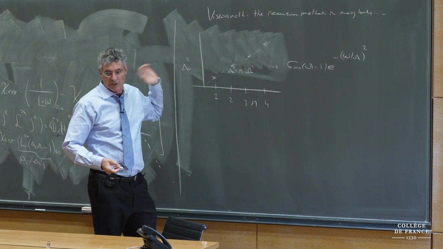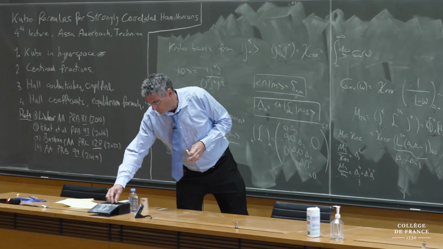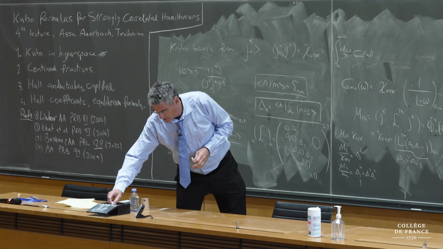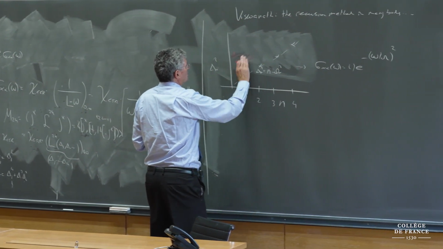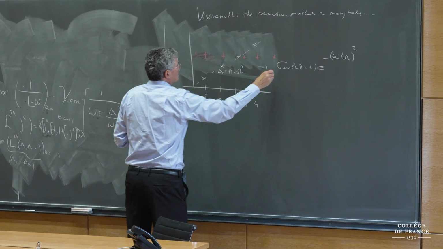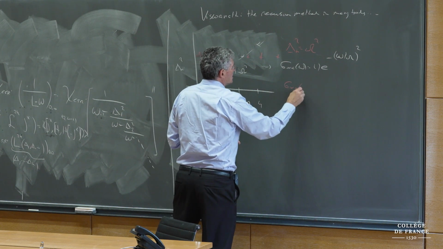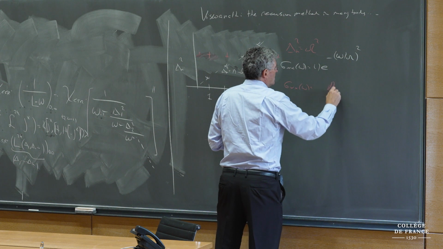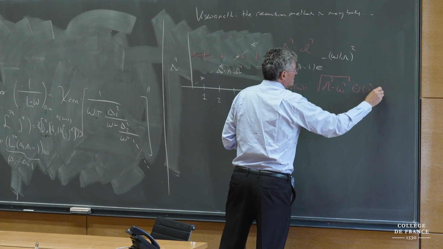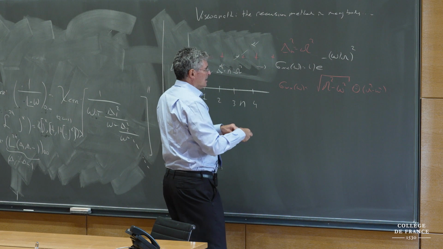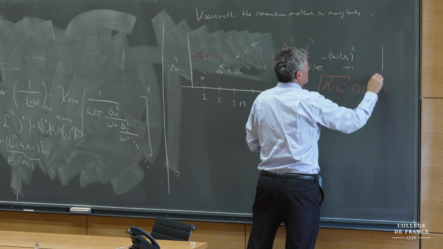That's one function. Another function, that's the one that actually was used most in the extrapolations by the Fulde and these different memory functional ideas. So let's say I take a different function. I take a constant. So here delta n squared is just omega squared. This will give me sigma xx that goes like the square root of omega squared minus small omega squared, times a theta function of omega squared minus small omega squared, which is a semicircle. So this guy looks like that. This guy looks like that.